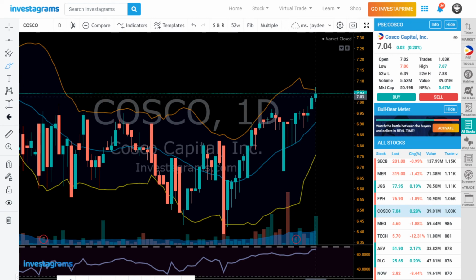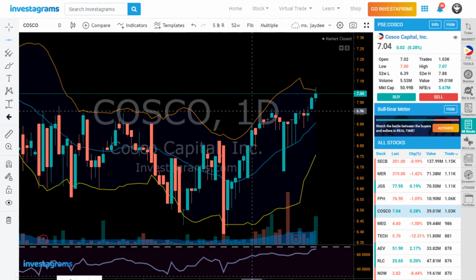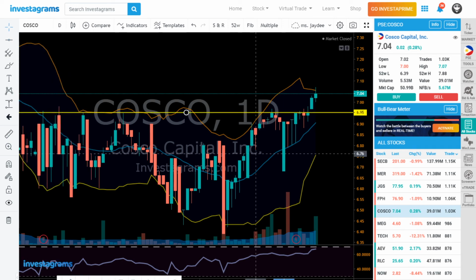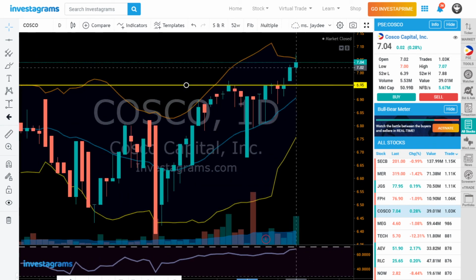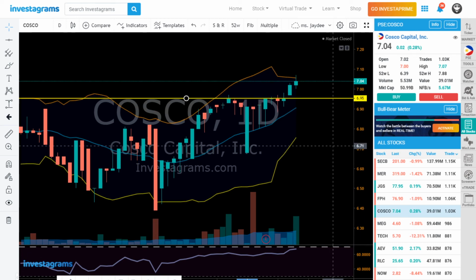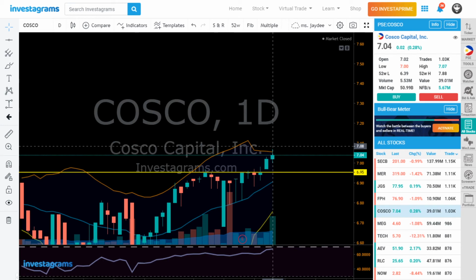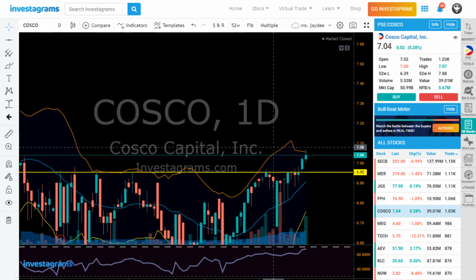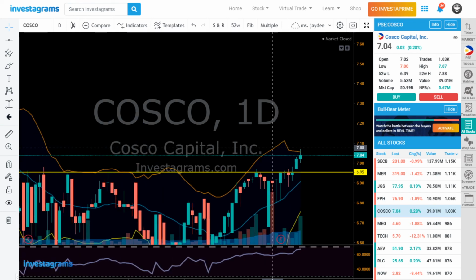Then it was again supported, but definitely your previous resistance will now act as a support. So that is the area to watch out for. Hopefully it just gives us a bounce just in case it goes back, but we don't really know. It might continue to go upward here and we can't already chase it. When it's really too high, I don't really recommend it because we might become a victim of FOMO. So I'd wait for a chance at the 6.95 if this is me.